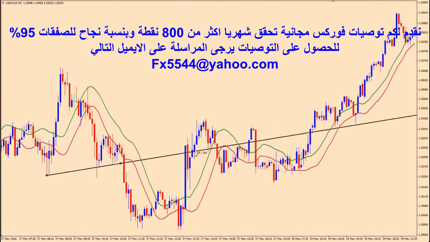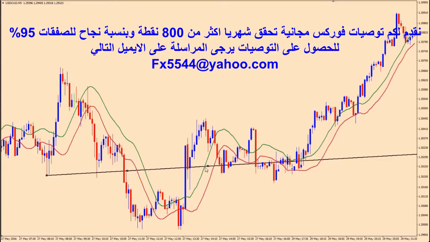If we have a trend line that crosses over the moving averages right here, for instance, it probably wouldn't be the best time to take a trade. This is 2:30 in the afternoon, and so the movements we can expect are going to be pretty slim.